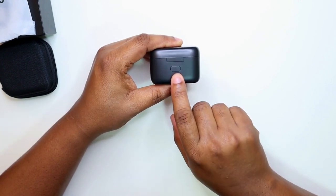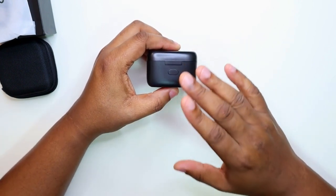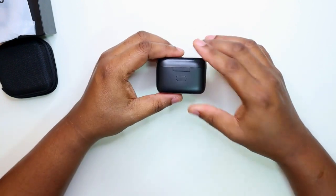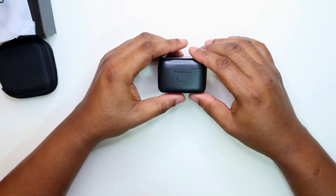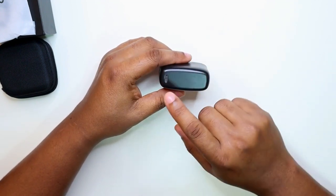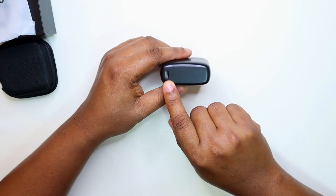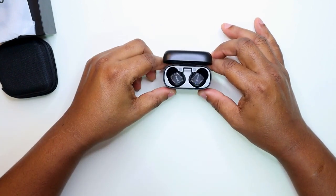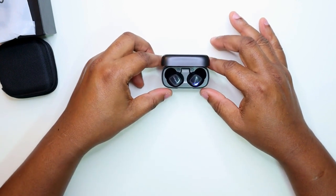Yes, it's a reset button in case for some reason, maybe it's not connecting properly, or you have a problem with one ear working and the other one not working. Hit the reset button and you can repair again and see how it works. Underneath, USB Type-C charging port. So that's good. Let's see what it looks like inside. Design looks okay. Now, before we go any further, let us do the shake test.